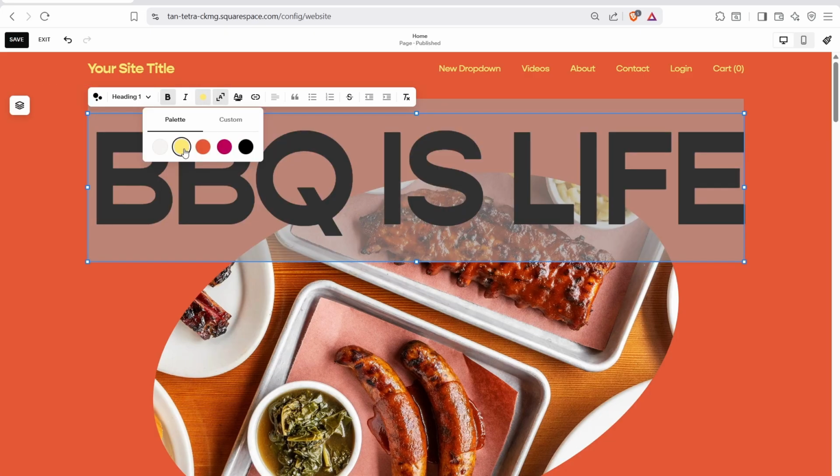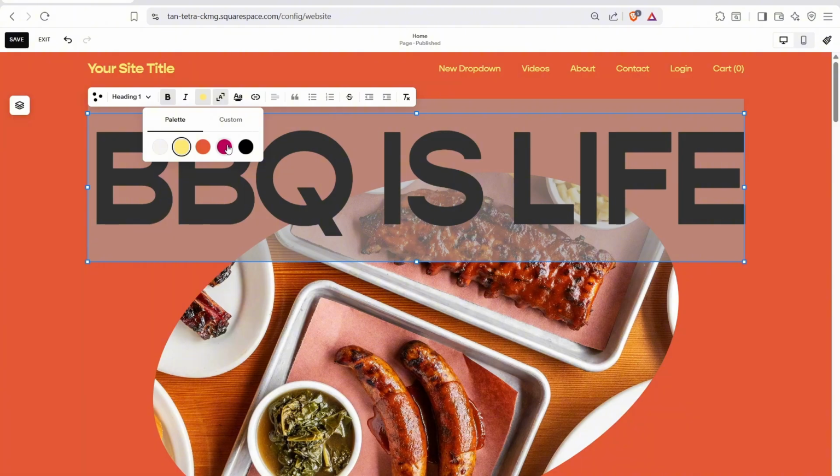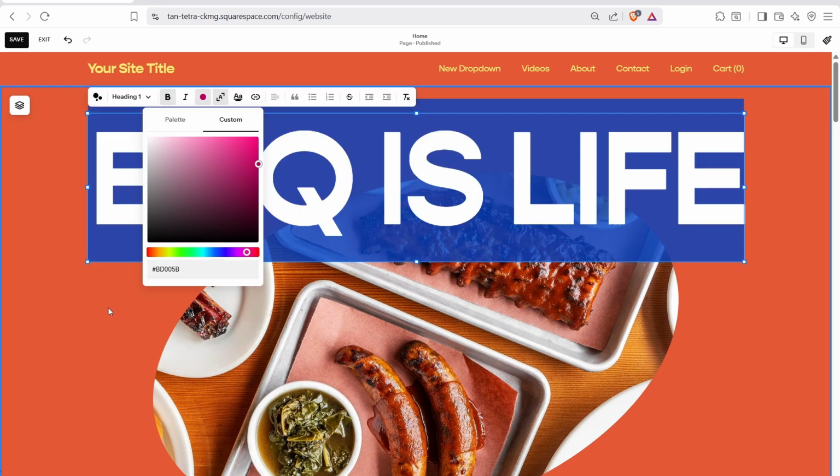And once you select the palette, if you head over to custom again, on the drop down, you will automatically see the hex code. Now let's say you want to get the hex color of the magenta. So if you head over and make sure that this is selected and head back to custom, you will automatically identify the hex color.